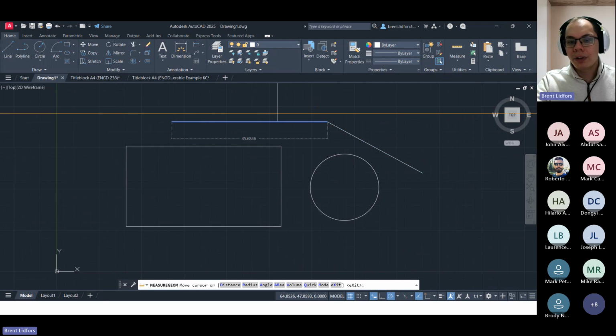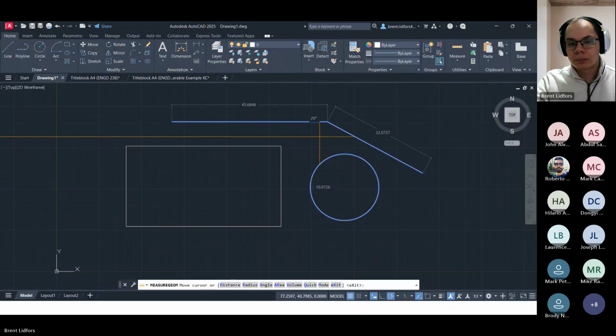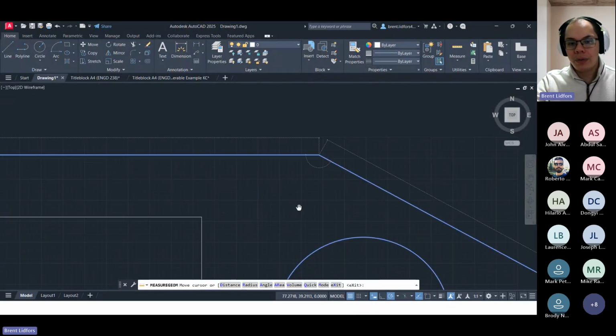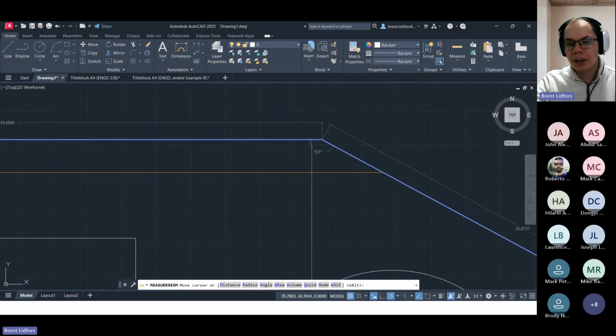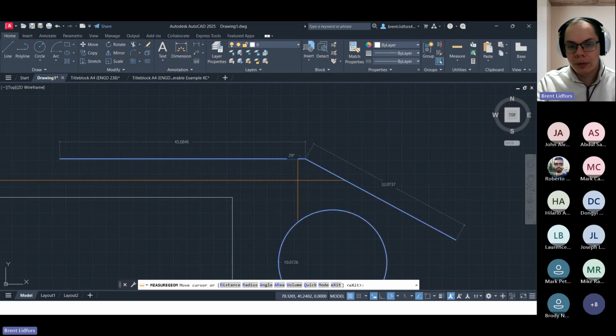If I get closer to the other line here, it's giving me another length. If I go between those two lines, it's giving me an angle. And it's giving me the complementary one. If I zoom in a little, it gives me the actual angle there, 151 degrees. I was a bit zoomed out, so it's giving me the complementary one above here.